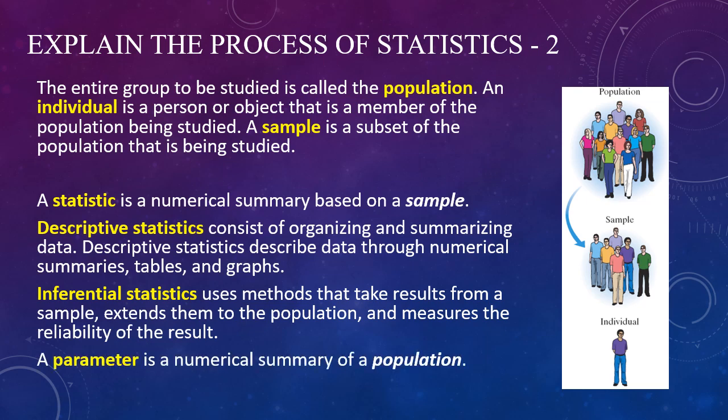A parameter is a numerical summary of a population. Now, the difference between a parameter and a statistic is what it's based on. The statistic is based on a sample, and a parameter is based on the entire population. So we might say 78% of the entire student body would return the money. That's a pretty strong statement because it's not giving any kind of leeway. It's also not giving any indication of how confident I am of that statistic.